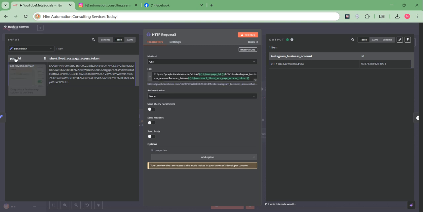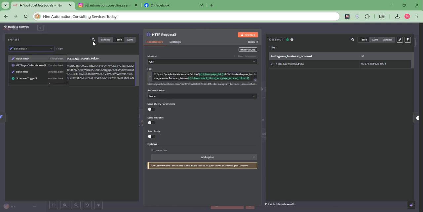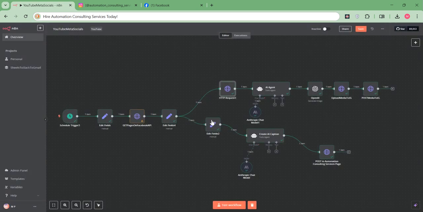So you can see here, you have the page ID, and then you have the short-lived access token. Those are being grabbed from edit fields 4, which is just the most recent node back. Right, just right here.